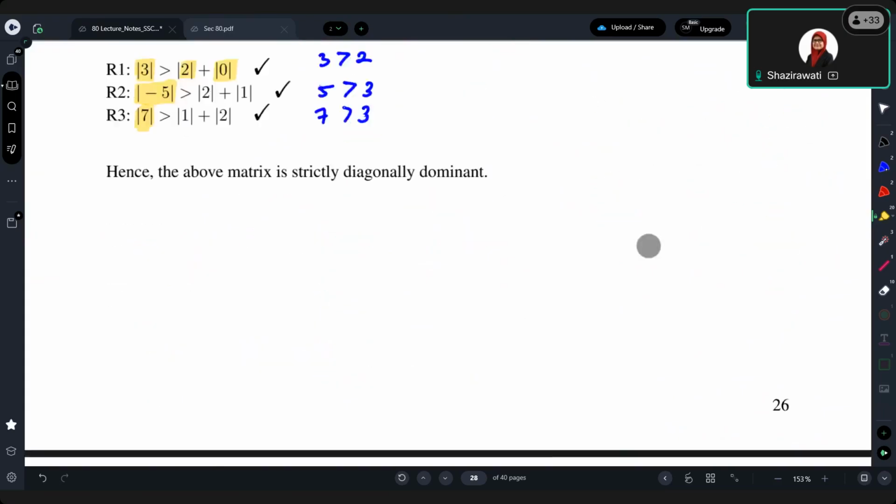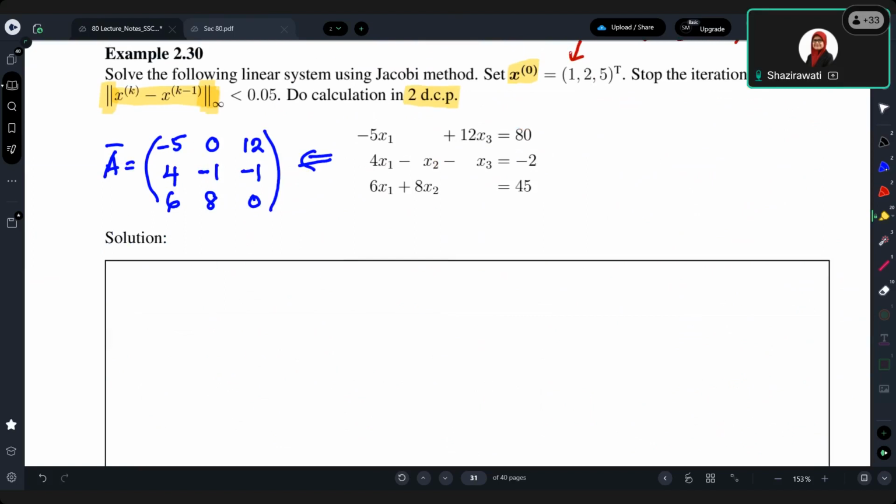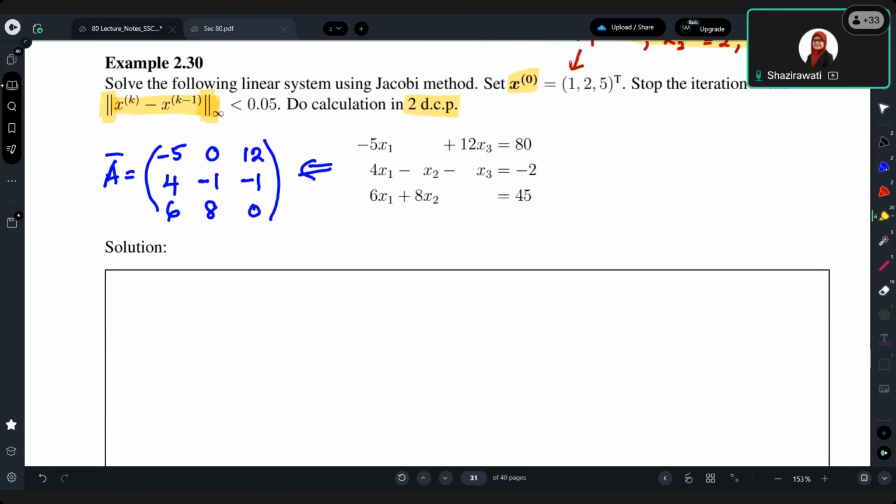Okay, faham Alif? Betulkan dia punya understanding. But it's okay, kita baru jumpa kan, tak ada masalah. Okay, now kalau kita tengok, since soalan ni kata solve using the Jacobi, so somehow memang dia akan boleh dibentuk menjadi SDD lah. Initially dia bukan, sebab kalau kita tengok -5 ni, in terms of positive value dia 5. Dia lebih kecil daripada 0 plus 12. So dia tak satisfy the SDD punya kriteria lah. But somehow kita boleh tukar baris, supaya dia jadi SDD.